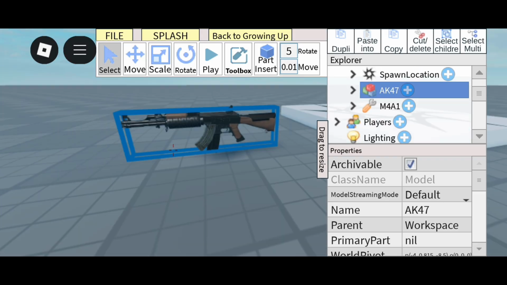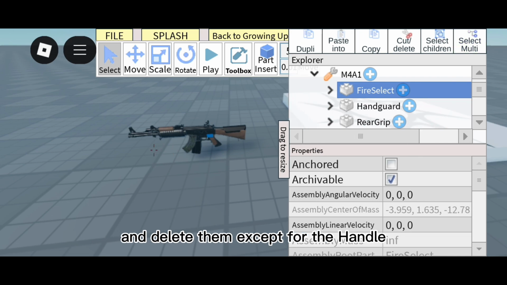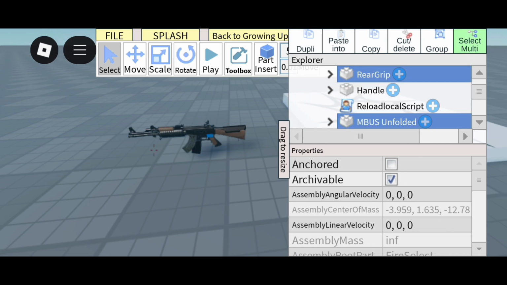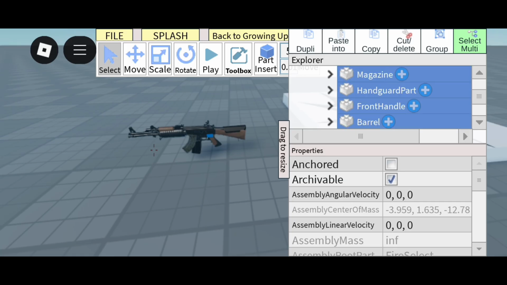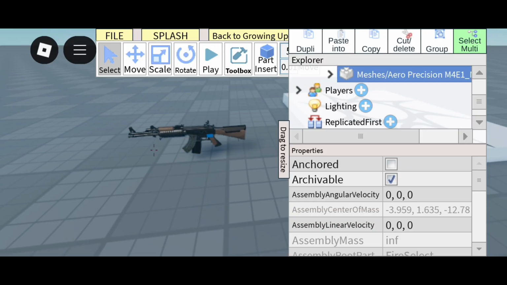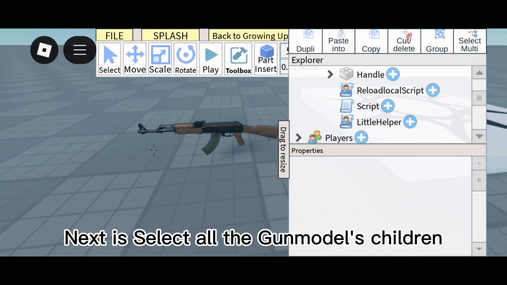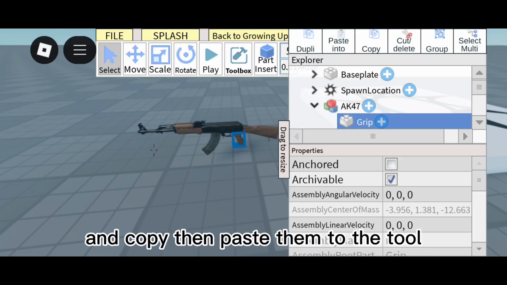After you're done, select the M4A1 parts and delete them except for the handle. Next, select all the gun model's children and copy, then paste them to the tool.